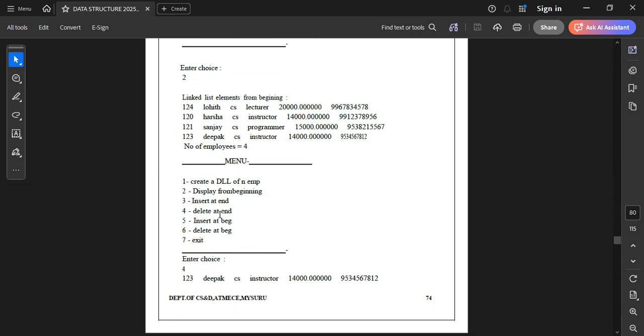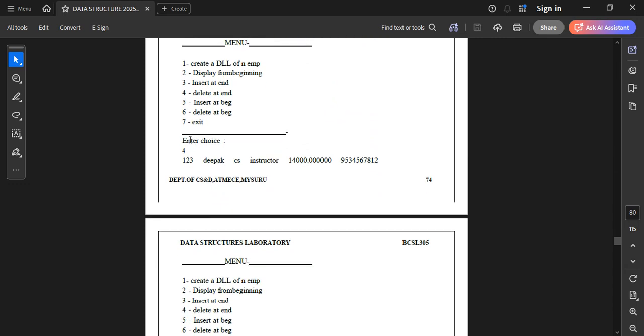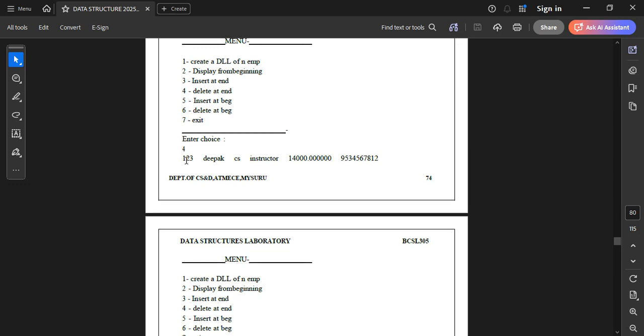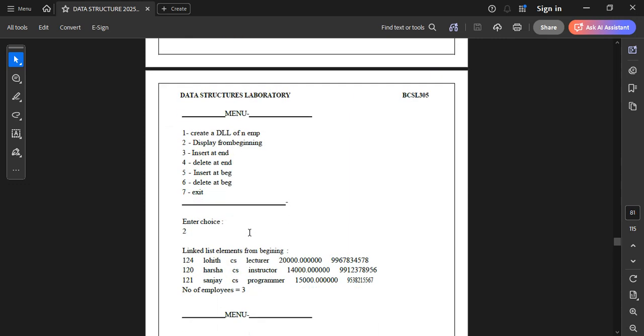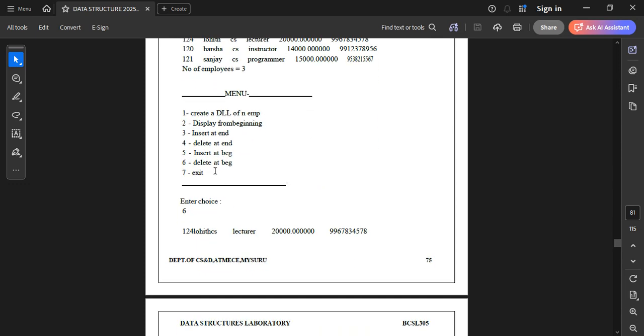Next again, in the menu, I have entered choice 4 to delete at the end. When I enter choice 4, the employee named Deepak will get deleted. You can look over here, the employee has been deleted. And next, when I enter choice 6, that is delete at beginning, the employee named Lohit will get deleted.